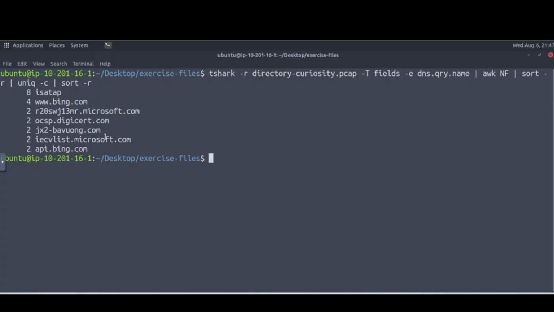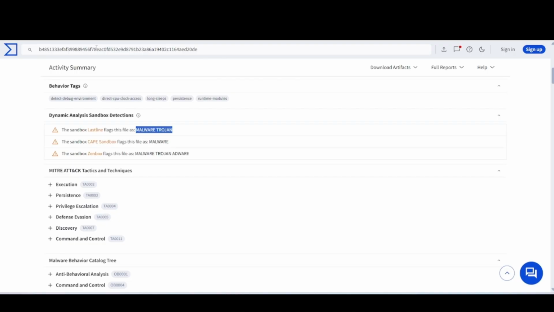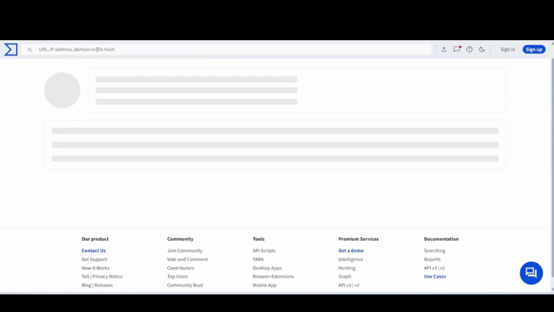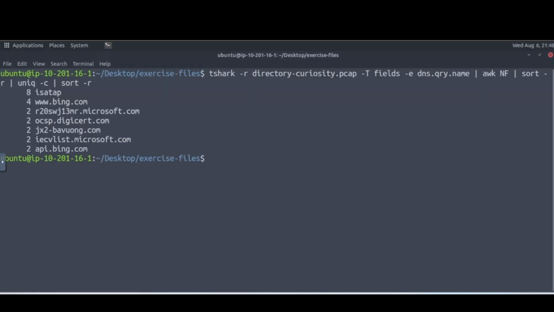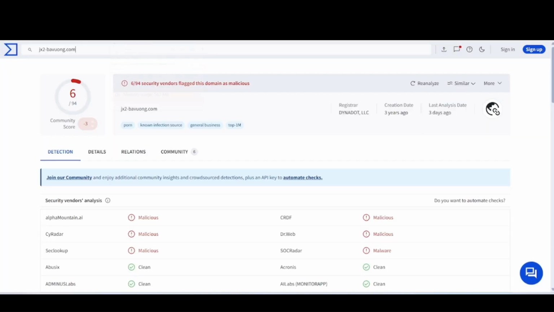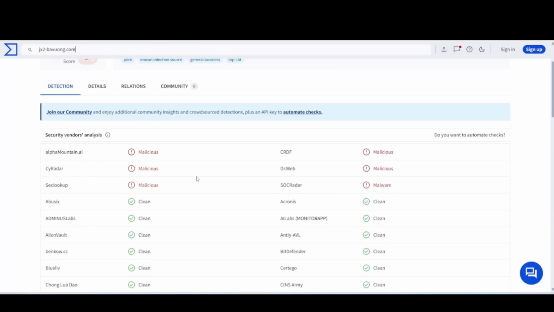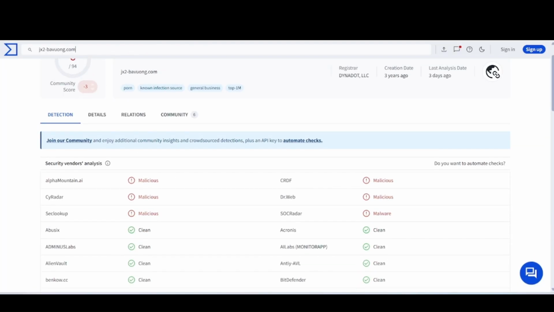Here we go. Right off the bat, we can see a funky looking one, right here. As you plug this into your OSINT tools out there, such as VirusTotal here, you'll see that you get a couple hits and some other information. So let's go back to our VM real quick. This appears to be the one we're looking for because it's already been flagged by VirusTotal as malicious several times. So that's the one we're going to go with.